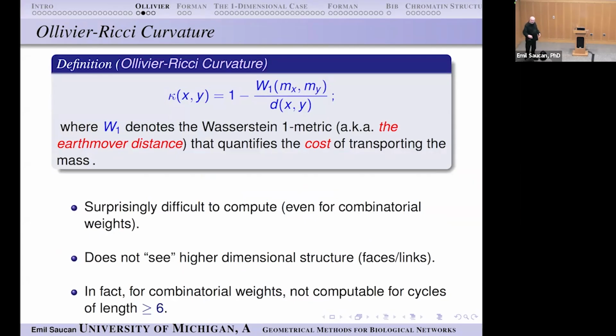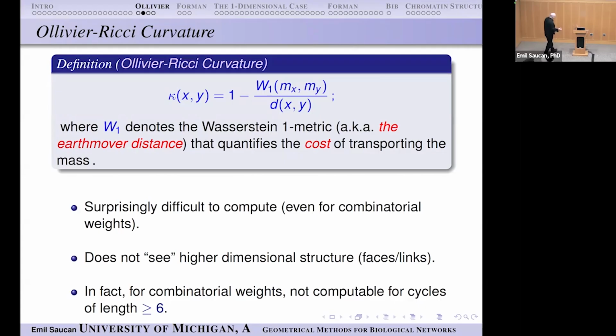He invented it for Markov chains, which are of course important in biology. The idea was that you want to compare the distance between the centers with the cost of transporting a mass from a point to another. W1 is the transportation cost. How much does it cost? I want to build a pyramid, and I take stones from here and put them there. How much does it cost me? How many hours? How many people do I have to kill? How many gallons of gas do I have? Whatever. So that is a transportation cost.